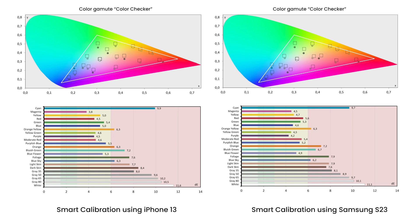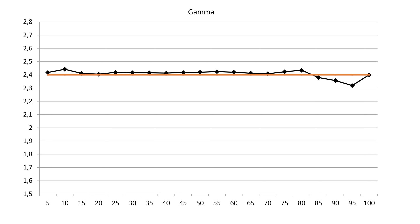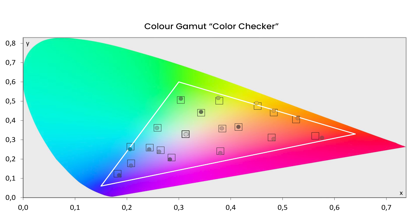This is a huge difference from the value of 1 or 2 that the report in SmartThings showed. Most ironically, this particular QN92C was very decent in the factory filmmaker mode — the white setting was almost exemplary, there were no major gamma problems, and adjustment would only have been welcome in the color gamut as colors were slightly oversaturated. Yet this only applies to our unit — each TV is different, especially with a longer gap in production date. Therefore calibration is always done on a specific unit, and duplicating parameters from another simply doesn't make sense. In this scenario, we see the complete failure of the Smart Calibration function.